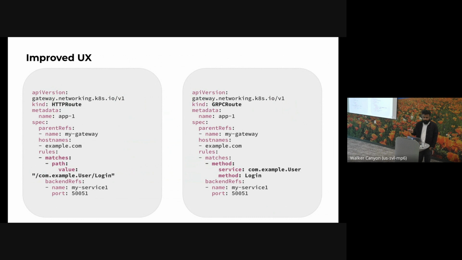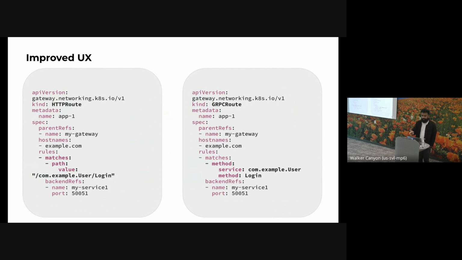In addition to these functional benefits, gRPC route also provides some great UX improvements for routing gRPC traffic. The biggest improvement in the current version of gRPC route is the method matches. While gRPC uses HTTP2 URIs under the hood, users of gRPC shouldn't have to know or care about the way gRPC maps onto HTTP. Method matches let you route traffic for individual gRPC services and gRPC methods without having to use these implementation details of the gRPC protocol.